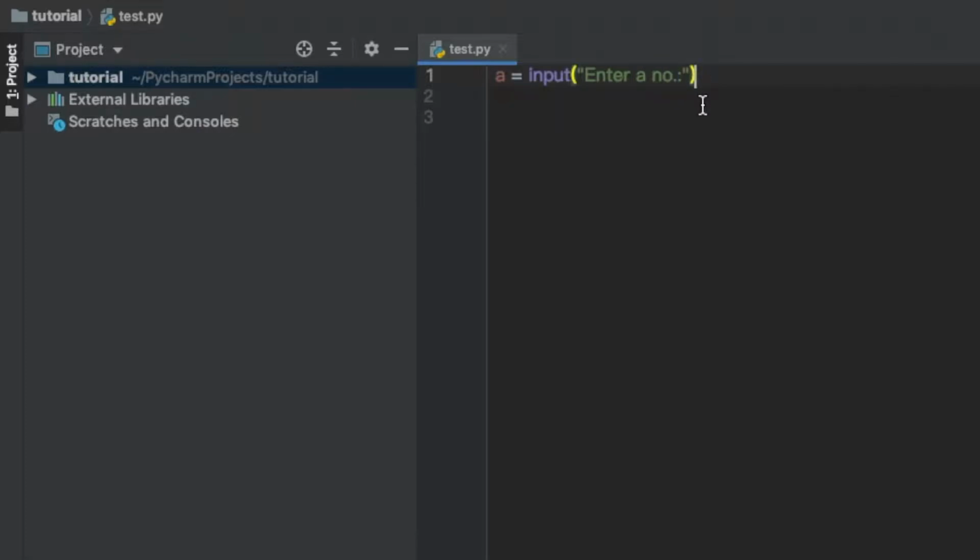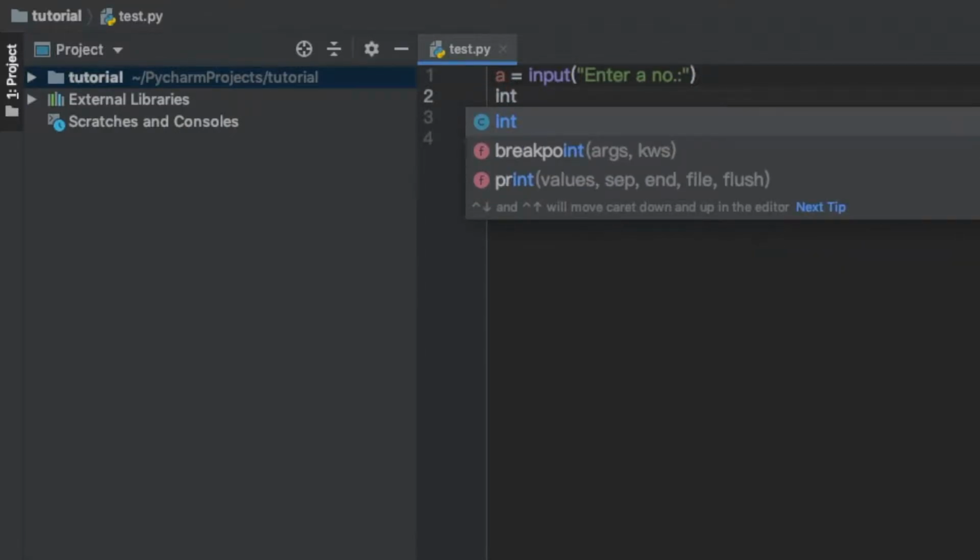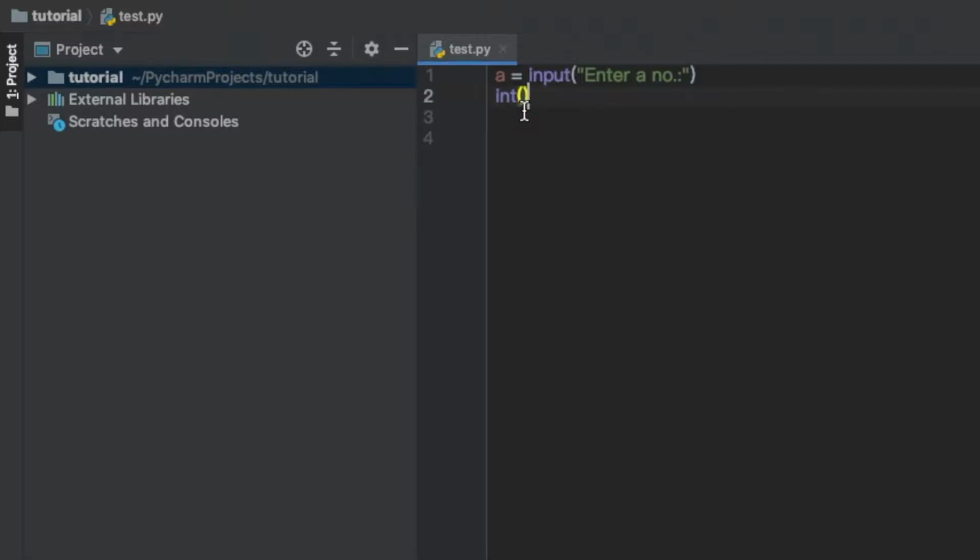How do we define that the input that we are going to get from the user has to be an integer? We define it as this. There is a function known as int. What this function will do is that whatever data is in these brackets next to int will be an integer data type. Using that concept we will write the code again. So we have a variable a which will store the value of an integer.